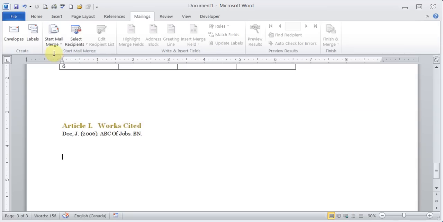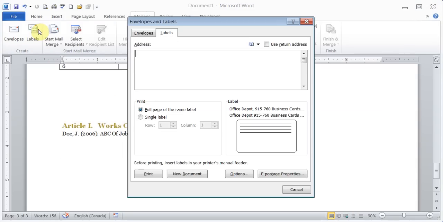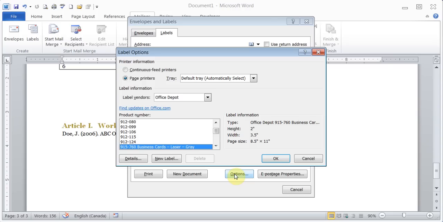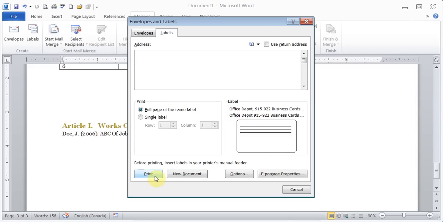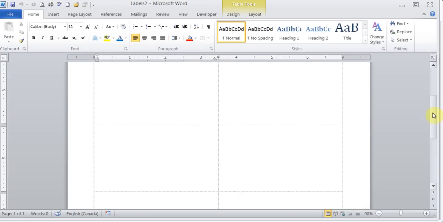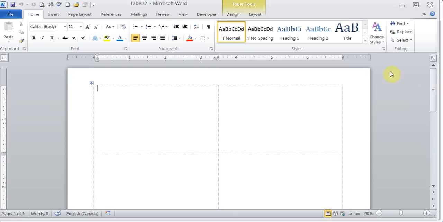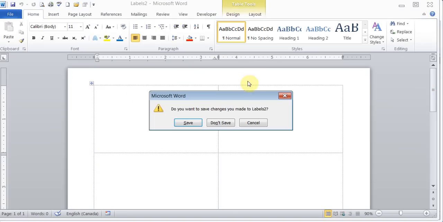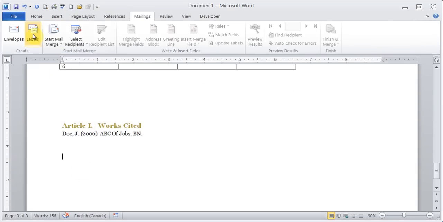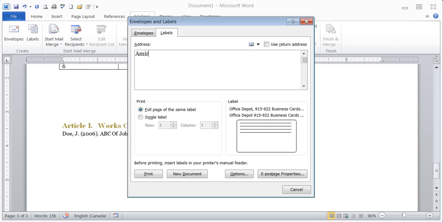If they ask you questions about labels, then on the mailings, you come to labels, and then you put the address of the label, and you want to go to the options because there are different types of labels, so they'll tell you what kind of labels these are. So you pick the ones that you want, whatever number they give you, you click OK, and then you click on print in the exam. But up here, if I want to see it, I can click on new document, and here you see it will show me according to the page. It will be automatically there. Okay, so that's labels, and I can go ahead and put something there.